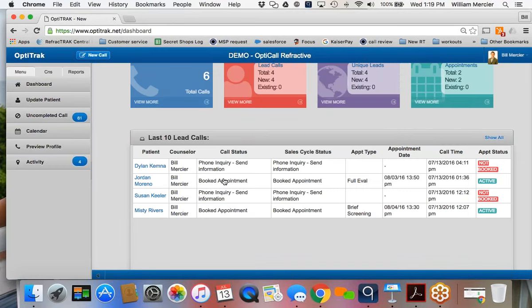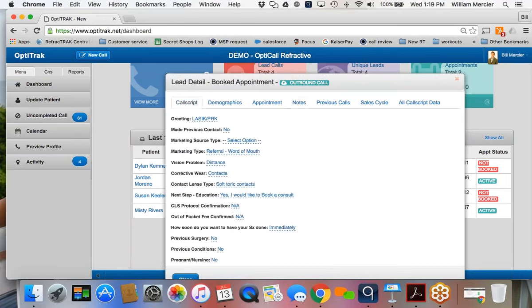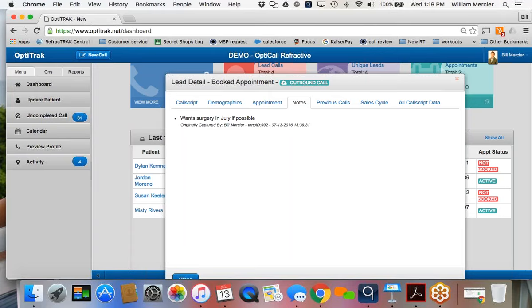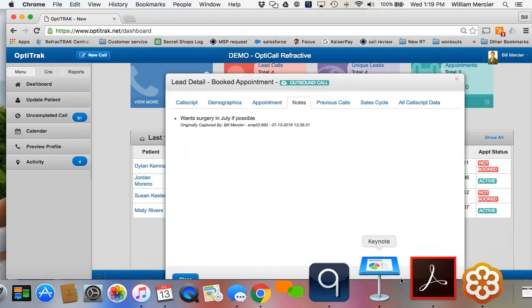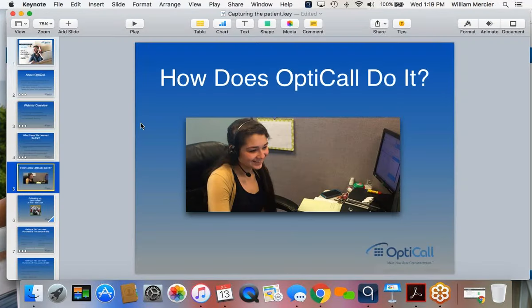You can see I was testing this before. I put this person in here, and I've got some notes in here. Anything that will help you do some sort of future follow-up because they didn't convert at that moment is what you want to key in on and keep track of those things. And why do we want to do that? Well, let me bring up my presentation back up here.